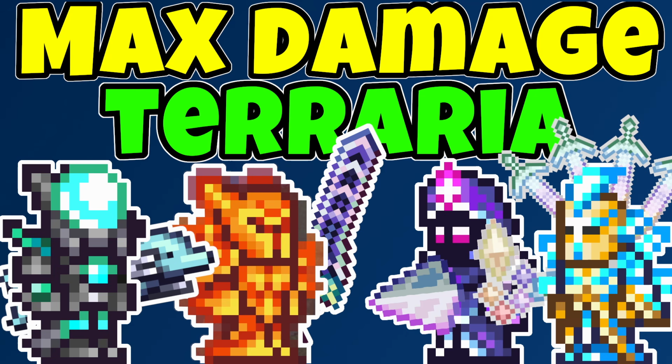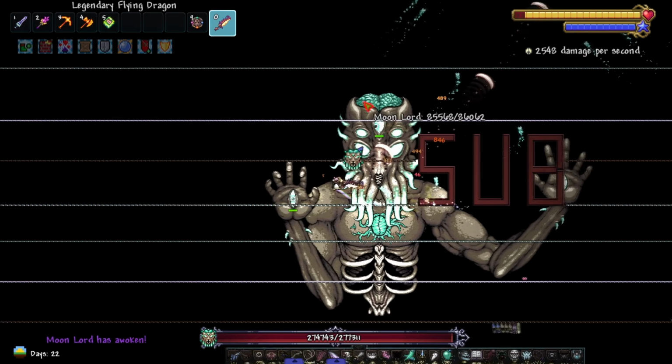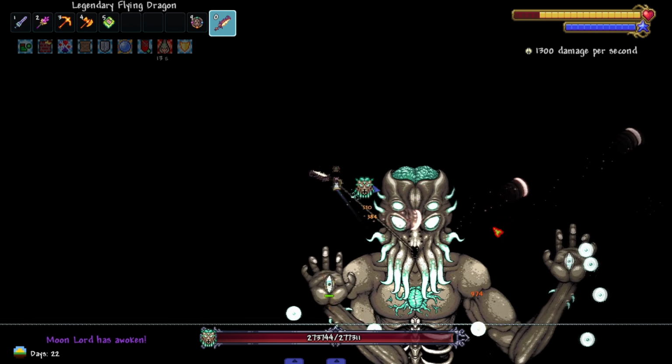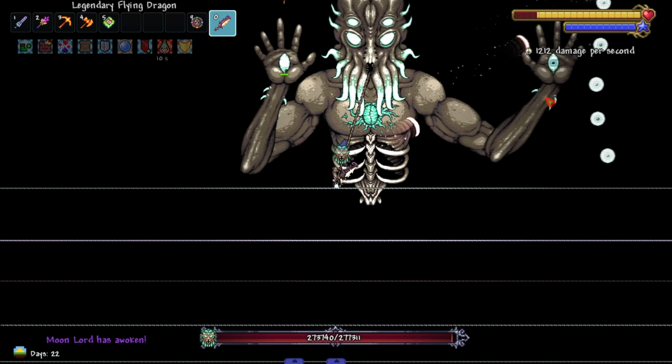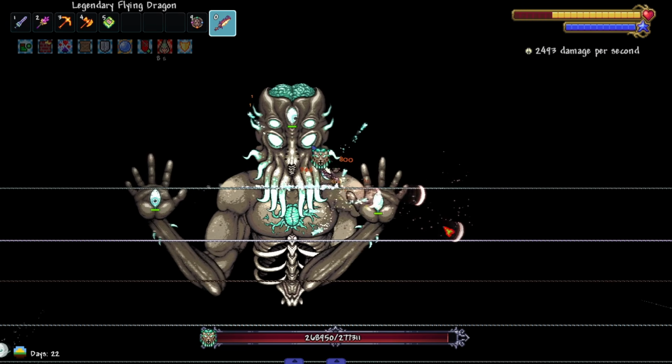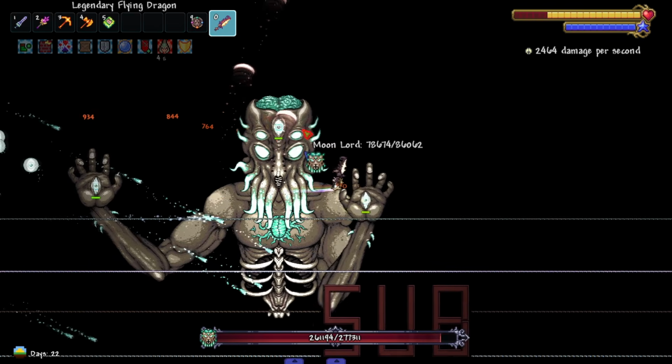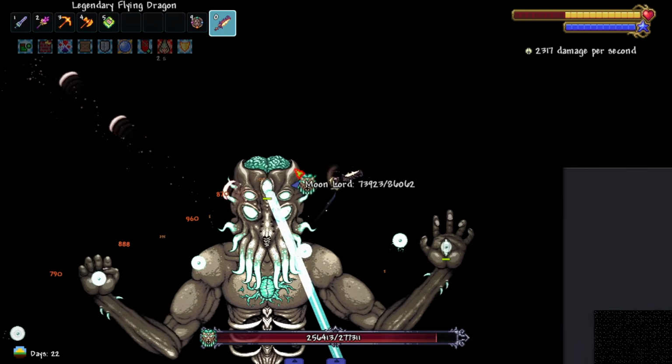I got the best damage loadout for each class in Terraria. These loadouts are made for pure DPS and don't have any defense or mobility accessories, making it very hard to defeat bosses. So for this video, I'll have God mode on to make it easier so we can test just the damage, and we'll see how fast I can defeat Moonlord with each weapon. Then I'll do some DPS testing at the end of the video to show them off even more.